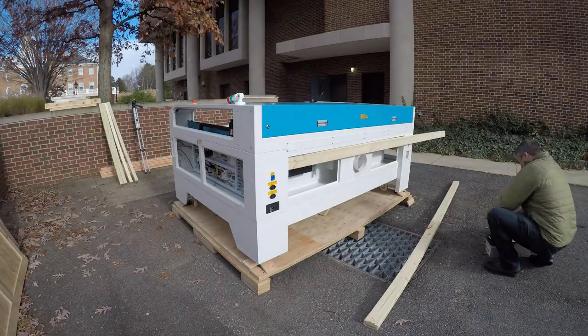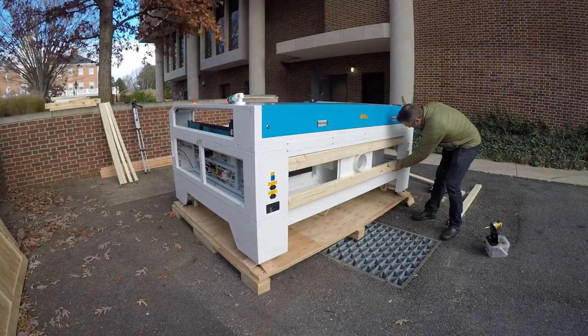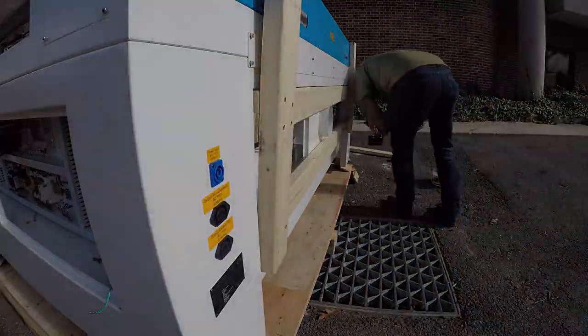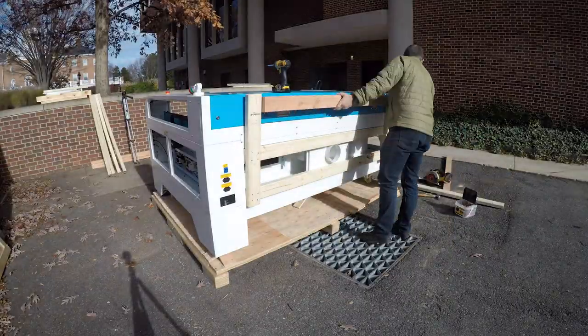I could have bought a second one and lashed them together on the back of the laser, but I was concerned that as I went up the ramp, there might be a moment where the shifting weight would overload one of the dollies and it could break, and then that would be the worst time to have a wheel break midway through the building.